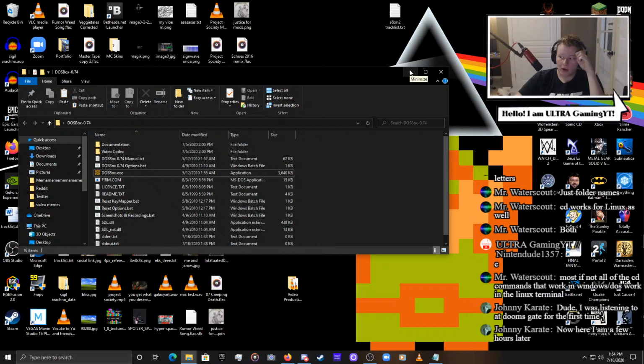Exit. And then if you type in exit, it will drop out of MS-DOS. It'll drop out of DOSBox.